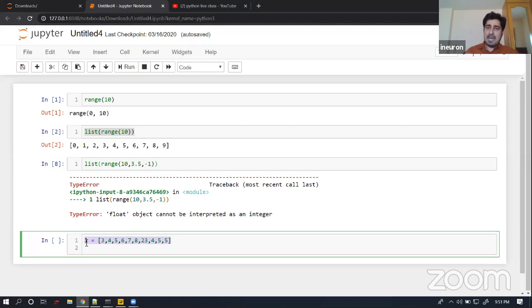There is a function called the map function, with which you can perform this operation in a single line. There is also something called a list comprehension operation. Even with that, you can perform exactly the same operation in a single line. But as of now, we are all beginners and trying to learn, so I will not be using the map function immediately. The map function will come into the picture probably by next week, and list comprehension too. But as of now, I will perform these operations with the help of a simple iteration operation.